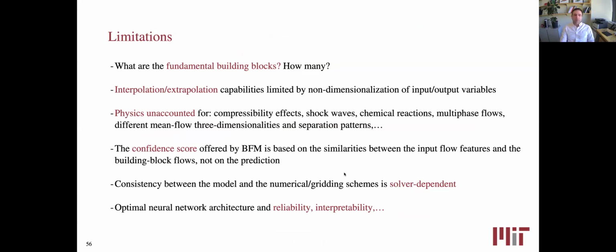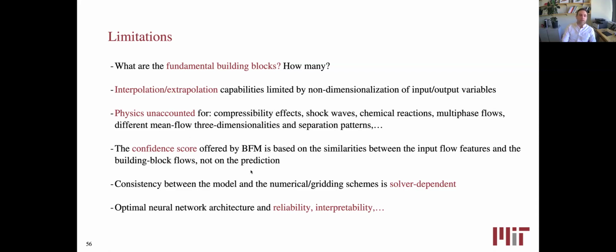Then there might be, as with any problem, interpolation and extrapolation. Especially when you use machine learning, that could be a problem, especially extrapolation. Interpolation, we are confident that the model will do okay, but extrapolation, you never know. Then the model doesn't account for many physics. We just introduce some of them in the building blocks, but there are things like shock waves, compressibility, chemical reactions, multiphase flow, all other types of separation. The model cannot capture that. But the idea is that we could introduce those in the future. That's what we are trying to do.